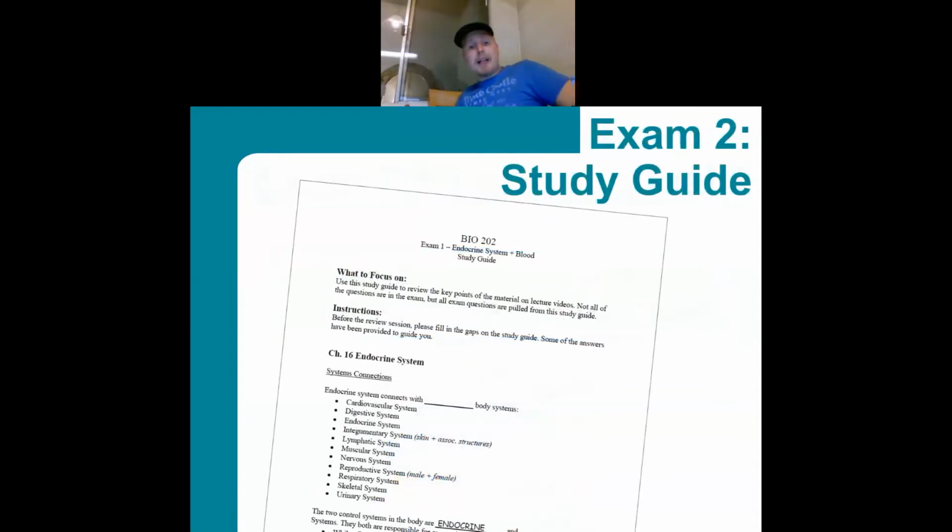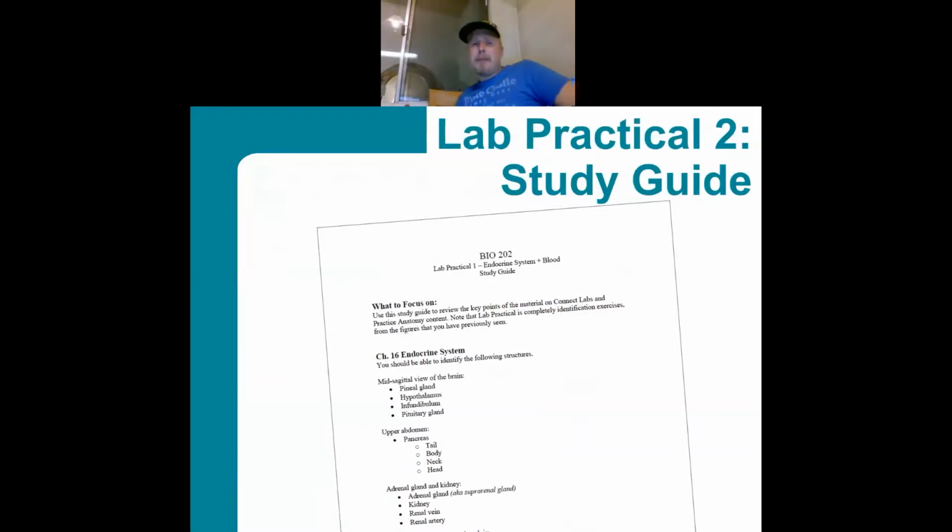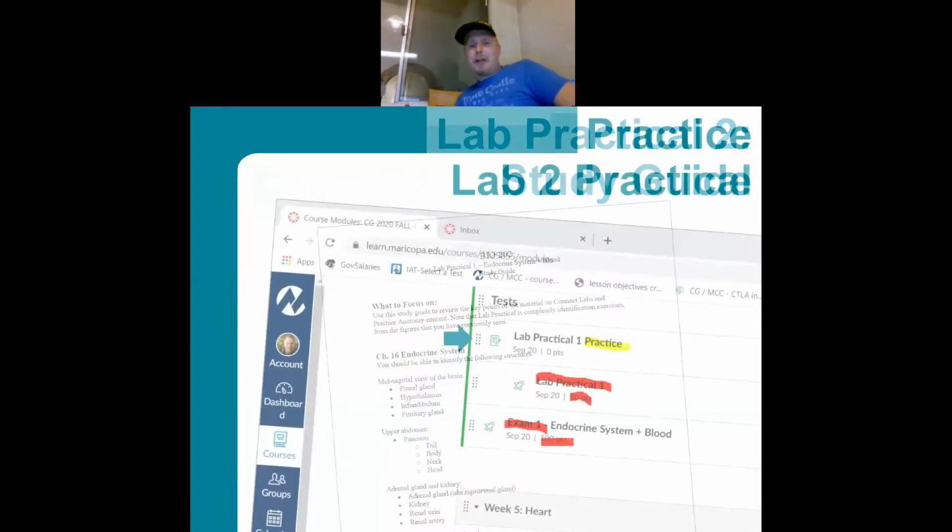There's going to be a study guide. This picture is from the previous one, but there's a study guide that you should be able to find on the Canvas module for week 8. So have a look there. If you're able to download or print that for yourself, we're going to use that. And I've loaded it by chapter, and a lab practical study guide as well. They're Word documents, but I'll have a look if I combine them tonight. So the layout of those might change a little bit, but the material is there, what to pay attention to.